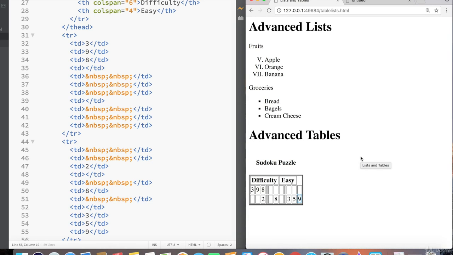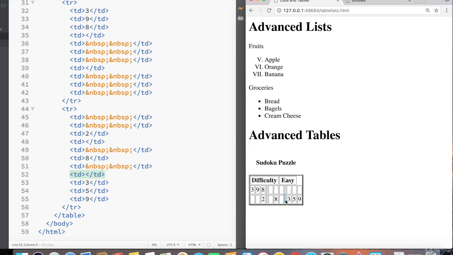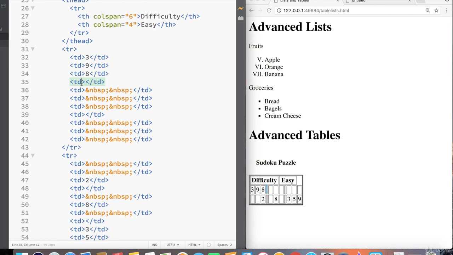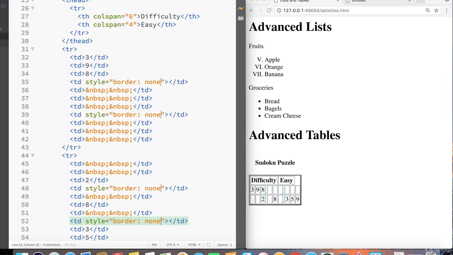Not bad. However, these borders around the empty tds do make it a little bit distracting, right? So let's take care of that. We're going to go to our empty tds. I'm going to select all of the empty tds, Command click to show multiple cursors, and let's add a little bit of styling to our empty tds. So style equals double quotes border none.